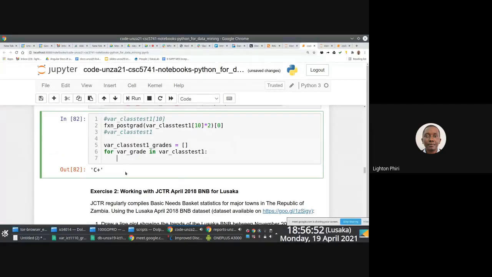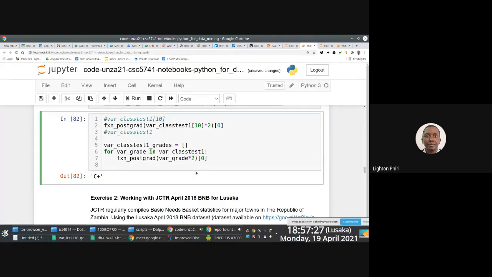Observe. So we're saying we will call this function, fxn postgrad, and then we will feed it the value here, the grade, because we're looping through our list. We'll feed it the grade times 2, and then we want to get list item 0.